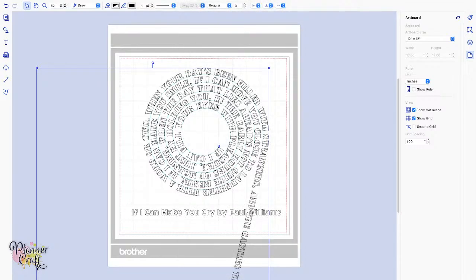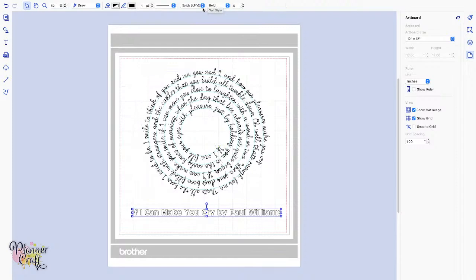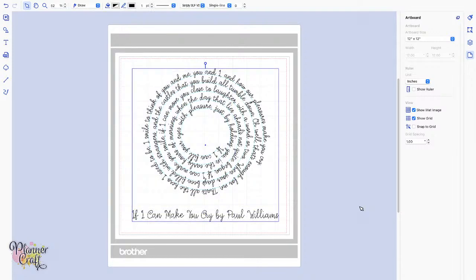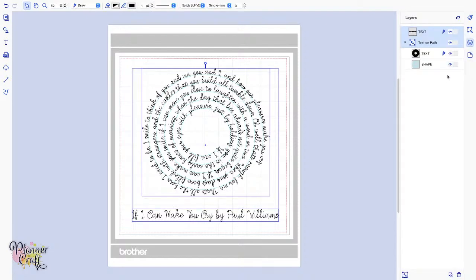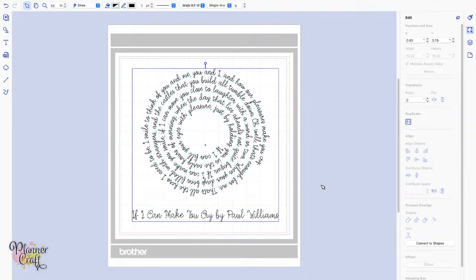I'm going to go back to my scripty. I'm also going to go back to scripty on that one too, just so it's nice and consistent. So with that grouped, I'm just going to ungroup that, just so I can do that alignment process again. So if it's grouped, you can't really do that align, so just ungroup it, align and regroup.